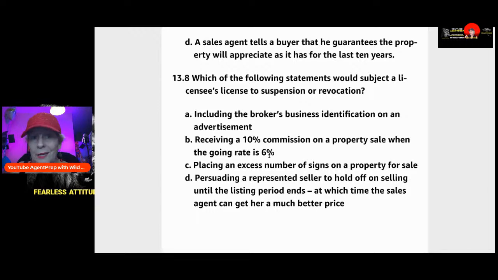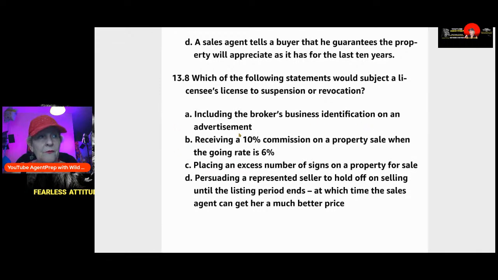If someone can get a seller to pay 10% commission, oh my gosh, awesome. That means they're showing their worth of what they're going to do for that client, and the client is willing to pay that. Sometimes they take part of that commission and they provide certain other services, like power washing the house or the driveway, or they even also charge for that. There are some individuals, a few far in between, that charge 10% and they succeed because they're confident about what they're going to do for their client. So that one is okay.